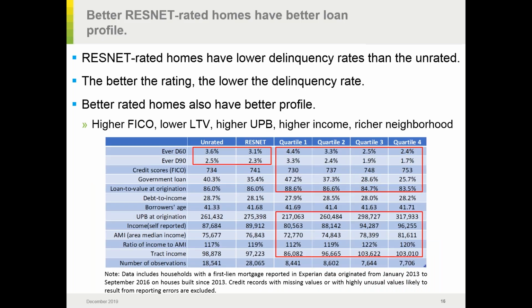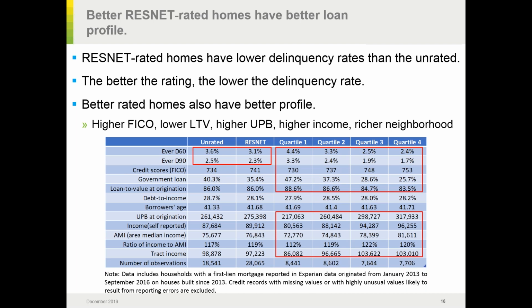Now, loan performance. We teed it up early to say that with loan performance, in terms of mortgage default, our results were a little more nuanced. We were not able to demonstrate on average that there was better loan performance associated with rated homes. So let's walk through the story here a little bit. And here we do have some of the DOE related information as well.